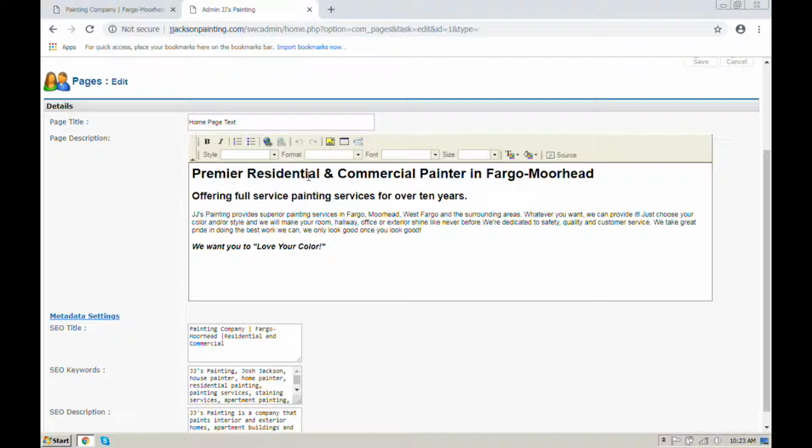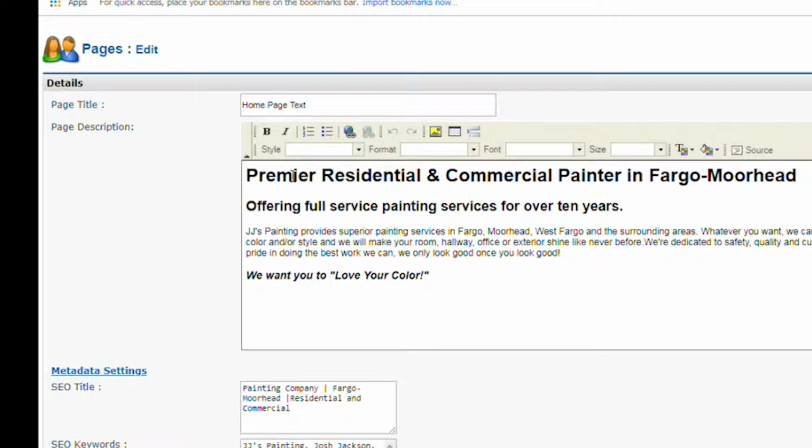And on this page, it has a lot of things that you can do to it. In your general content area here, you can see that it uses a lot of the same type of icons as Microsoft Word or things like that. You have your bold, you can italicize things, you have bullet points. When you want to insert or edit a link, you're able to upload a picture onto the page.